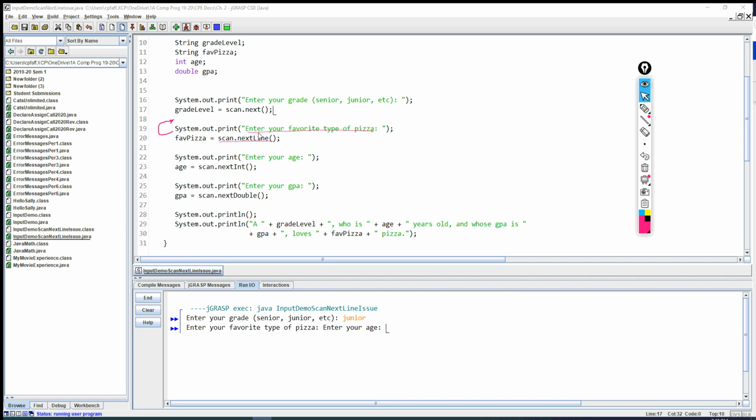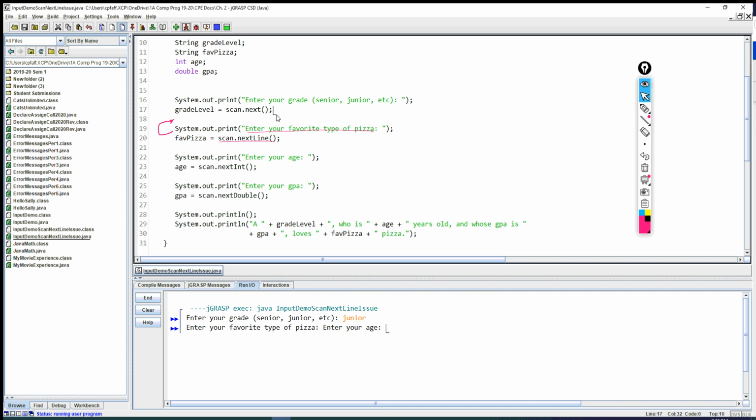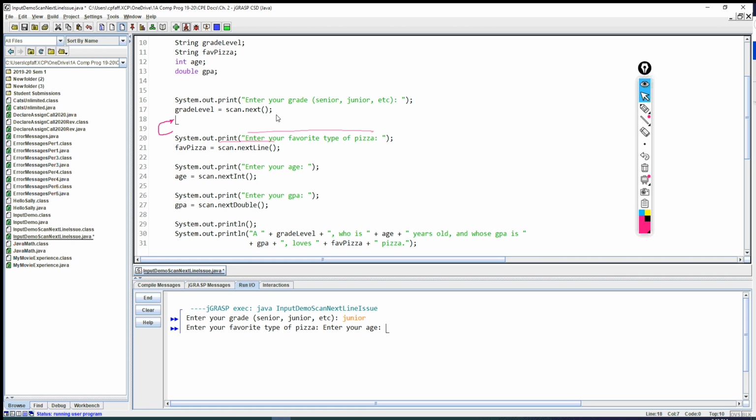We're going to hit enter in the input code up here, and type scan.nextLine. So it's on a line by itself, which is a little bit unusual, but this will help take care of things. So we type scan.nextLine here, above where the problem was.